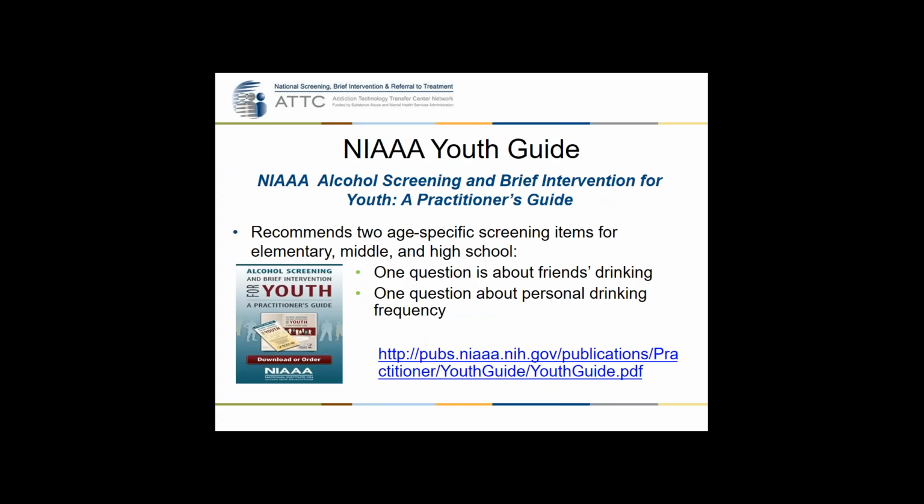And then the NIAAA Use Guide. This one is totally different in the way it screens, but a wonderful resource if you'd like to screen by age range and look at elementary, middle, and high school ranges. You really want to take a different approach from quantity and frequency, and explore from their use, but also from their friends' use. This is a tool that may really resonate with you.